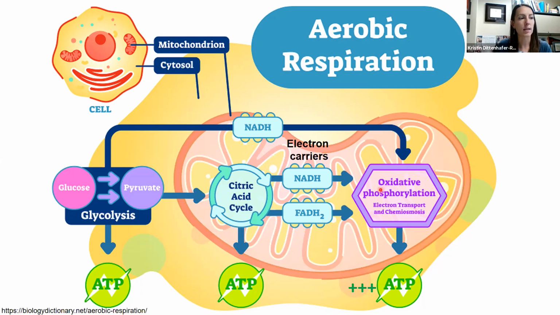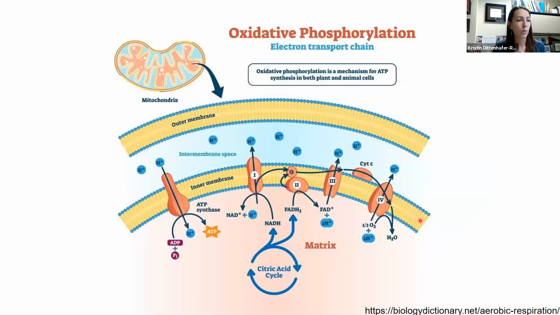And this pathway, as you can read through, oxidative, right, we need oxygen in this pathway. And so this is where the oxygen comes into play. And so let's just look at that a little more in depth as well. So now we're zooming in specifically at the mitochondria. From the last slide, now we're just looking at the mitochondria. And what I want you to focus on first is this part of the slide that I am circling with my laser pointer here. This is called the electron transport chain.